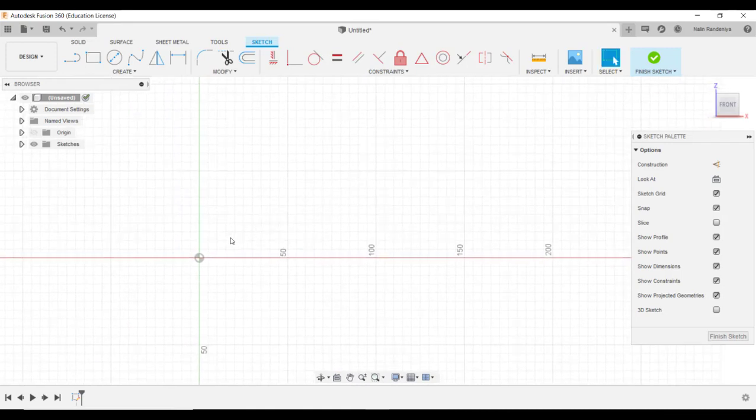Okay. So a good habit, a convention I would like to encourage, is when you start with your first element you're going to draw, start with the origin. One thing you notice, as soon as I click on the line button here and activate the line command, my mouse pointer changed. There's a little line symbol, the same as the button, attached to it. It gives an indication I have activated a command.